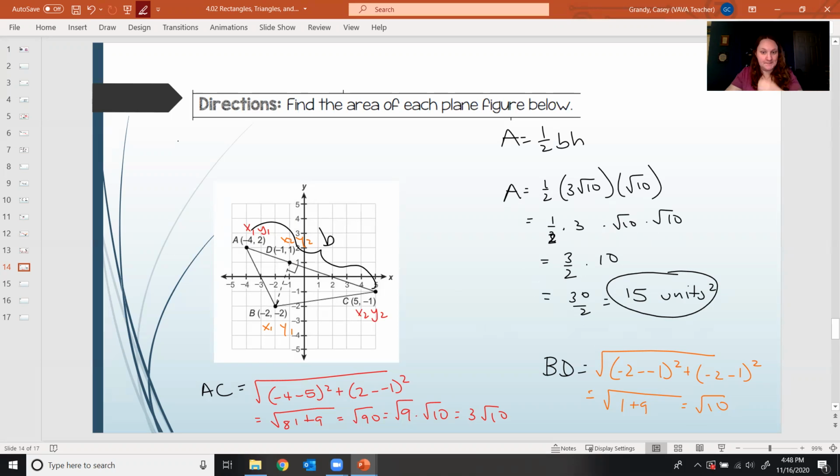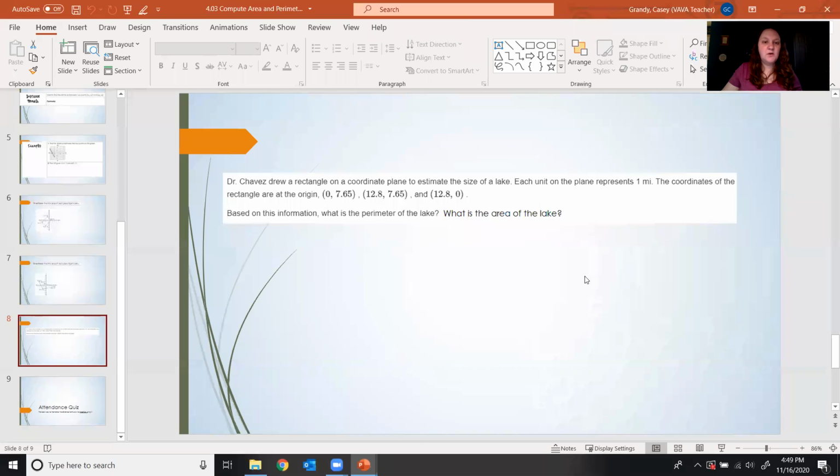Okay. So that was 4.2, and I'm going to switch over to 4.3, which is essentially the exact same thing. The only thing in 4.3 is they added a few more word problems, but it's essentially the exact same material as 4.2. So I really only have one example here from 4.3 that makes it any different from the last section.